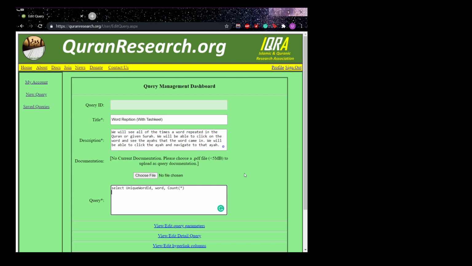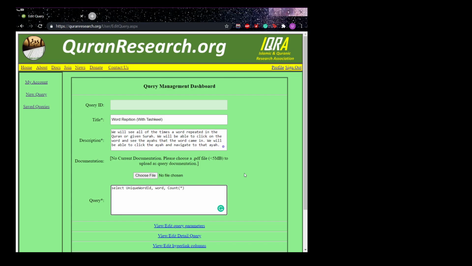Now, why do we call the unique word ID? So if we actually look at the top, we said we're going to be able to click on the word and see what ayah the word came in, right? Well, if you remember, and this was stressed in the last video, make sure you watch the last video, the database navigates everything via numbers. It's very number based. It's not word based like we are. If we want to go to Surat al-Nas, then we know to look for Surat al-Nas. We don't try looking for 114. The database is the opposite. It tries looking for the number.